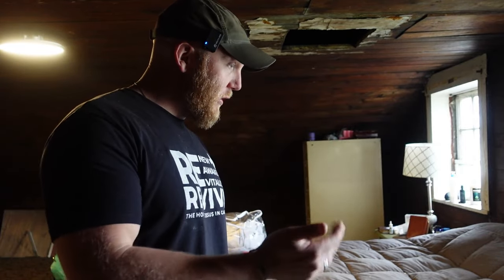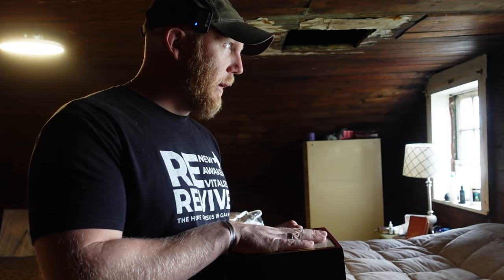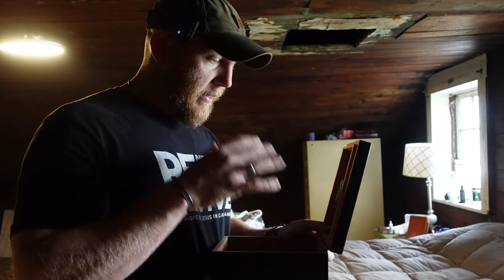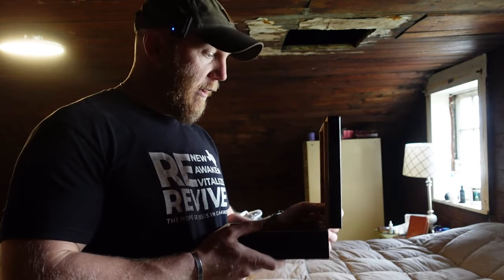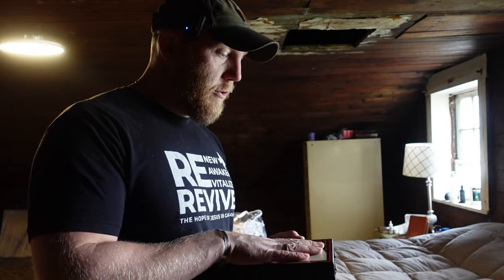Nice little surprise — in the process of looking for the sheets I found this in a chest. I have two humidors. This is a humidor my brother-in-law got me probably ten or twelve years ago. I use this one specifically for cigars that are okay — not the best, but not bad — and I put them in here with a shot of whiskey and a shot of vanilla extract to age. I've been aging these on that for maybe two years now. I'm going to have to rehydrate them since they were in the foot of the bed for the last six months, but after a couple more months bringing the moisture back, they're probably going to be phenomenal. If you've ever aged a cigar on vanilla and whiskey, it's good stuff.